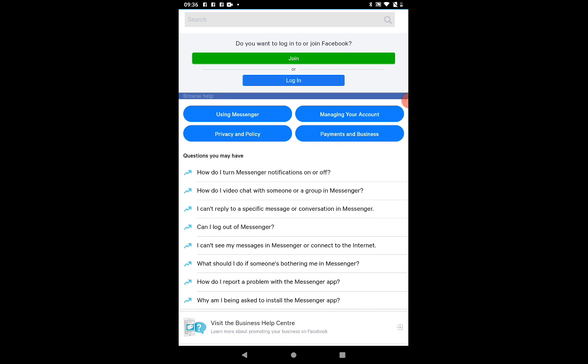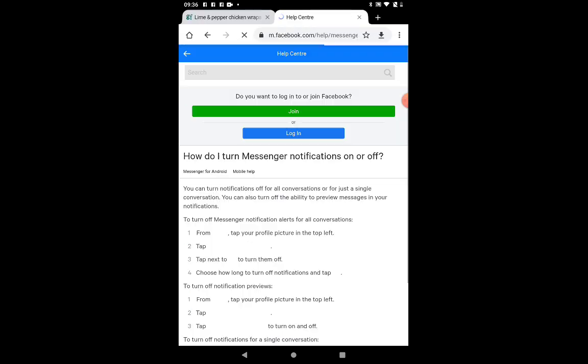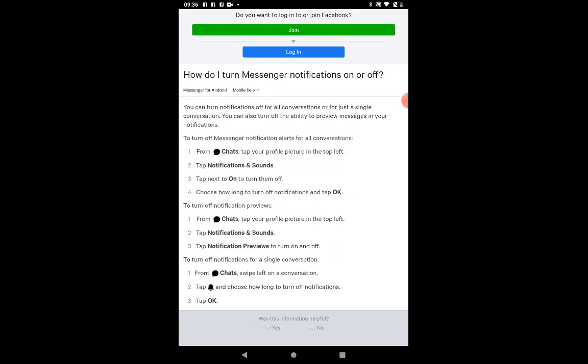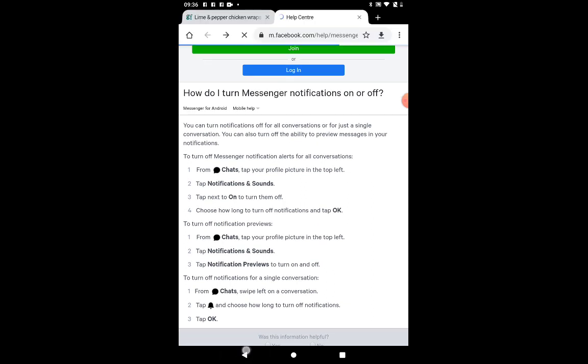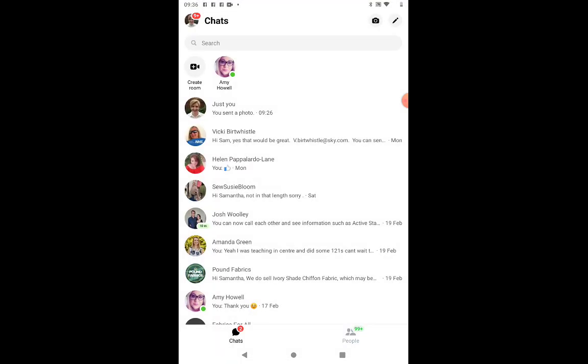There's all kinds of things there. For each of those questions you just tap on it to see the answer. So how do I turn off Messenger notifications? If I tap on that, it's going to tell me what I need to do. So if I've not covered anything, you can come in here, tap on the help section and get some help there as well. So I think that's everything on Messenger.